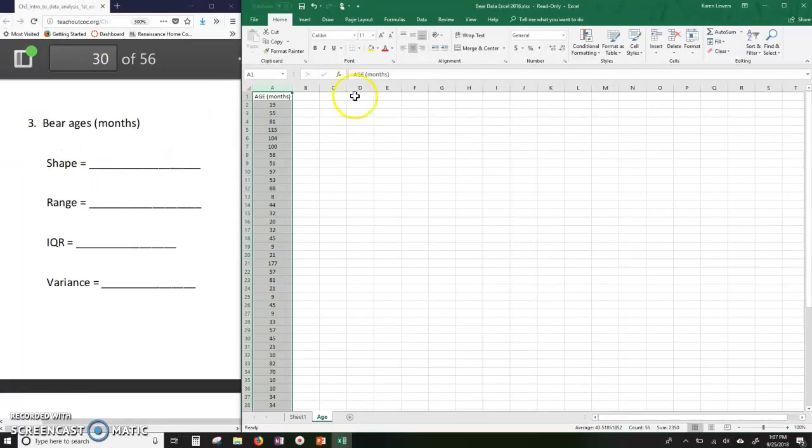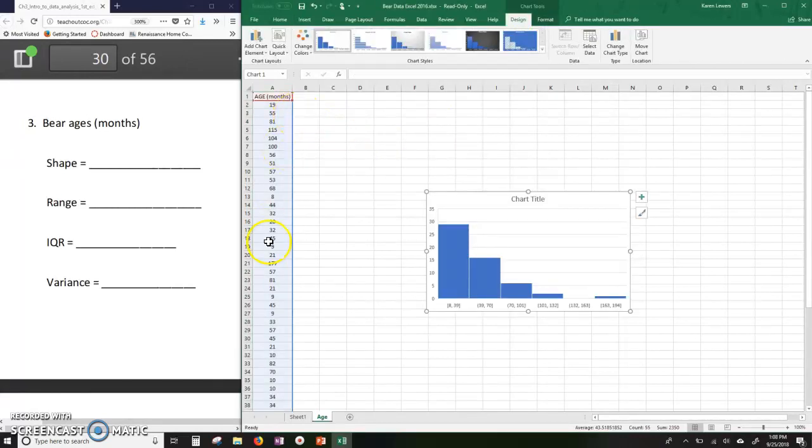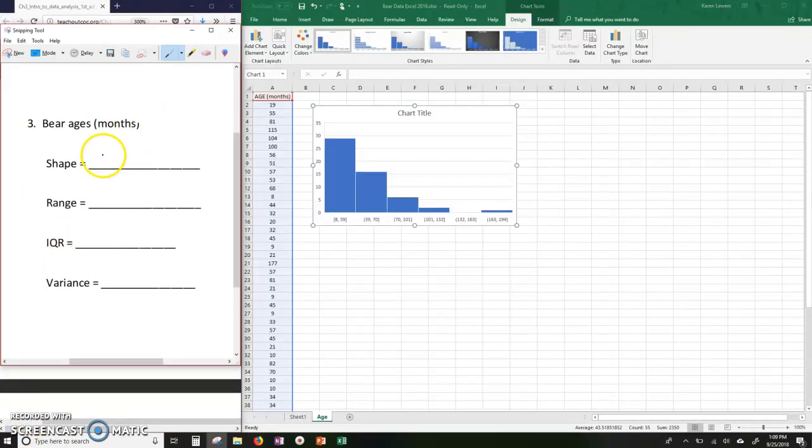First thing, find the shape, which means we need to make the histogram. So we go to Insert, and then Histograms is the blue bar chart, Insert Statistical Chart, and we want the histogram. Notice how this is highlighted in blue now, telling me that that is the data represented in this graph. And I can tell that that is right skewed. So I'm going to go to my PDF or my homework notebook, and wherever I'm writing this, I'll write, let's see, right skew or skewed right. Now to find the range, the IQR, the variance, I'm going to run descriptive statistics.